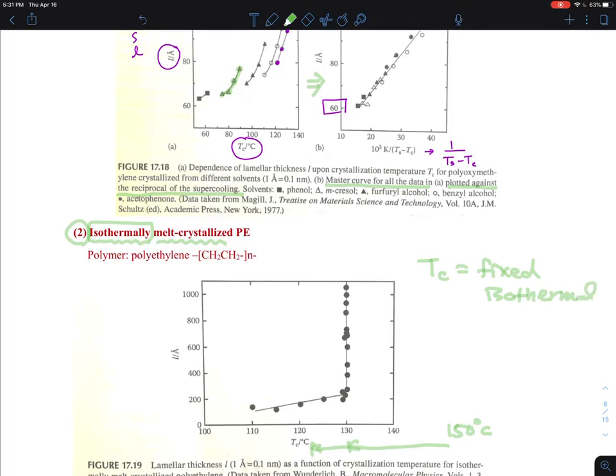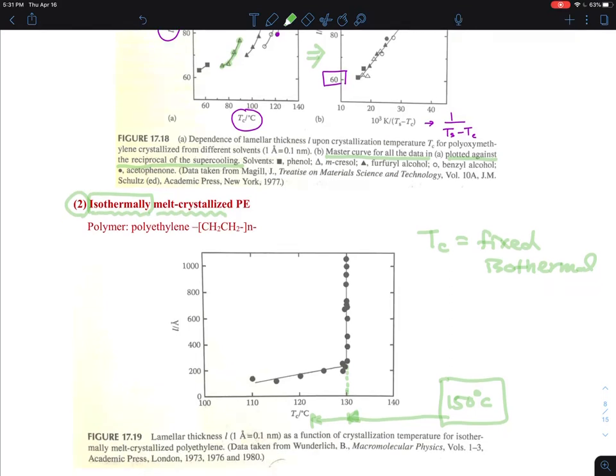And you will see the impact is enormous. So if you happen to fully melt it at certain isotropic conditions and then bring it down to the crystallization and let it crystallize at 130 degrees C. That's the temperature for the polyethylene. And the lamellar crystal thickness is essentially enormous. There's almost very scattered data at the temperature below.